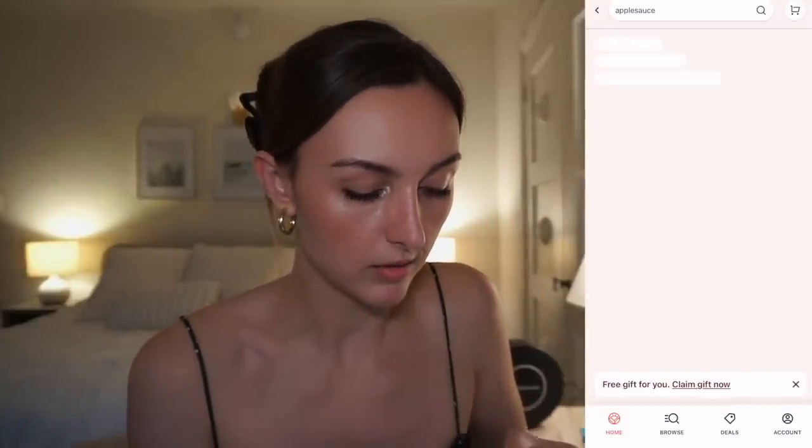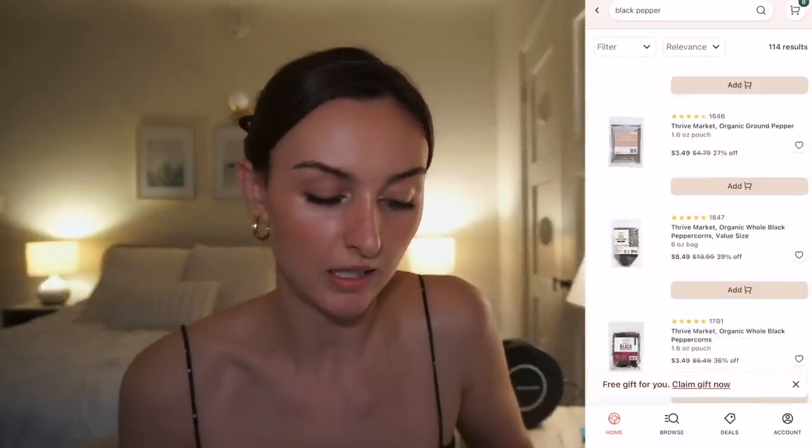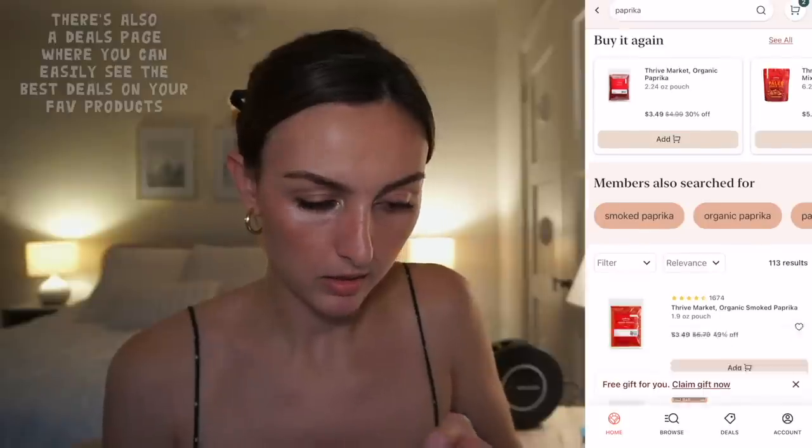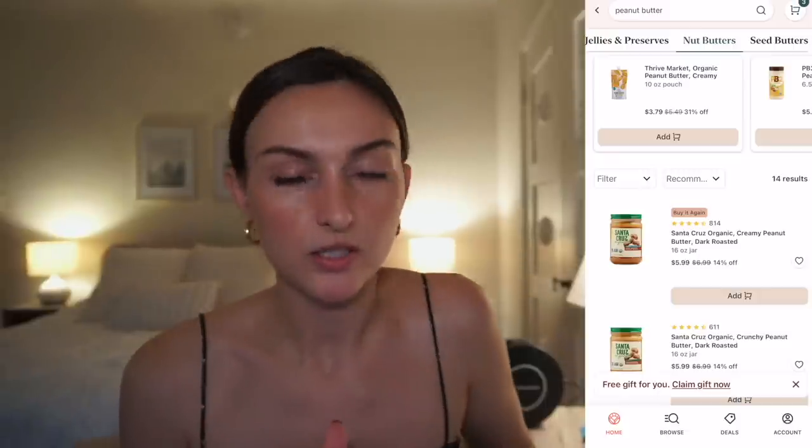The first item is applesauce, which is 17% off. For black pepper, I like to get both the pre-ground kind for measuring in recipes and fresh-cracked for topping pasta or salad. Paprika is next, and I go through peanut butter like nobody's business — the Santa Cruz creamy salted dark roasted peanut butter is one of my all-time favorites. You can also search by filter: hit the vegan filter, and add gluten-free, organic, or non-GMO as needed. Everything that doesn't fit those categories disappears, making it really simple to find exactly what you're looking for.